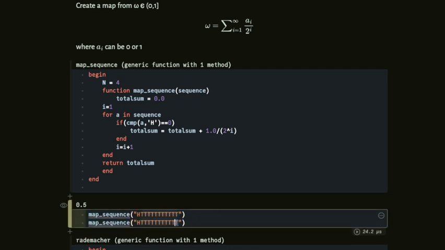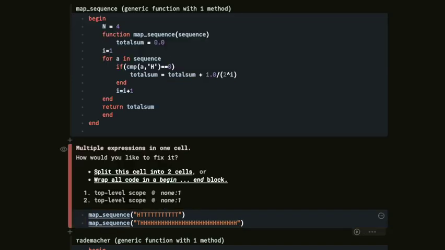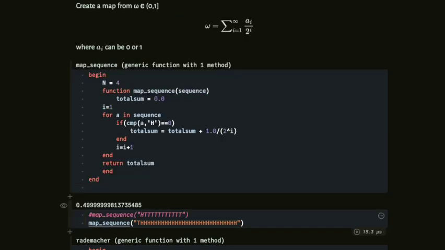And what if the sequence is something like this? As I keep increasing this, it will go closer and closer to 0.5. But if I check this sequence, this is 0.5.